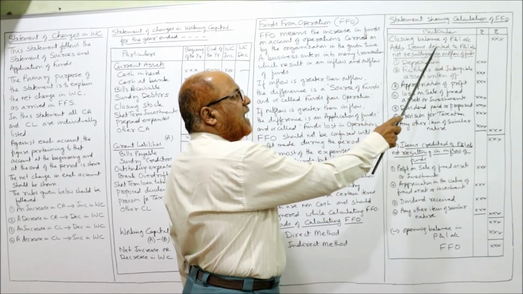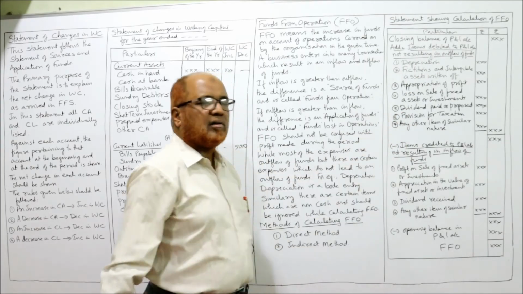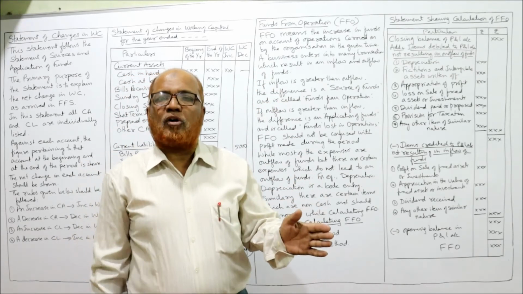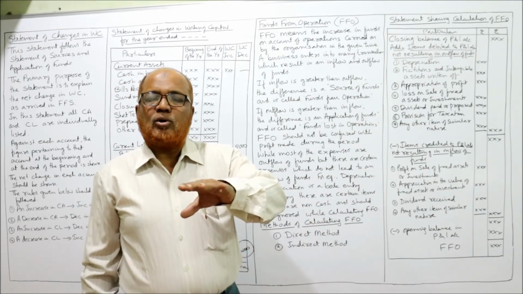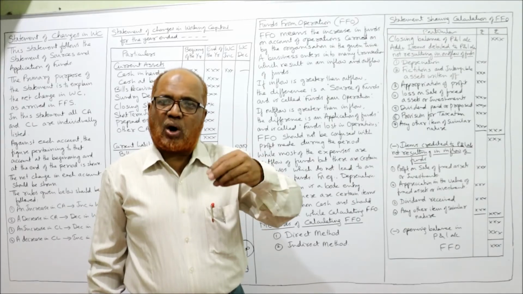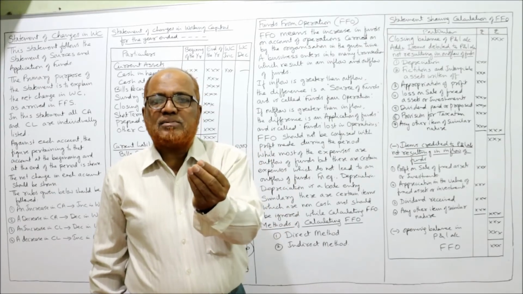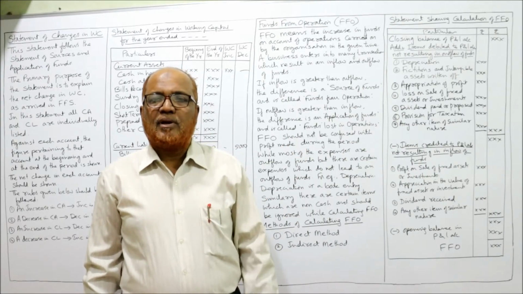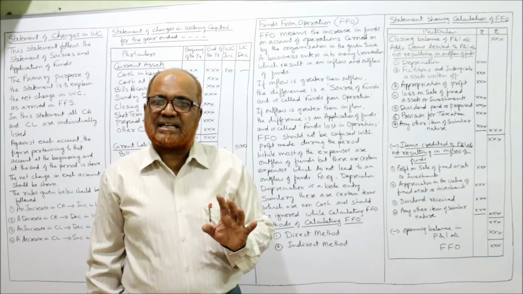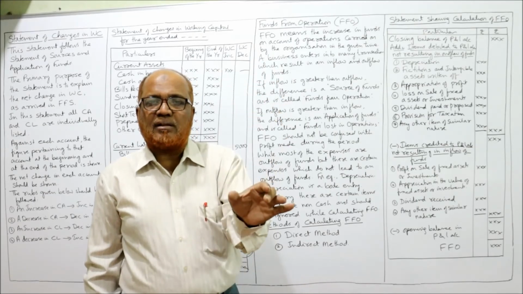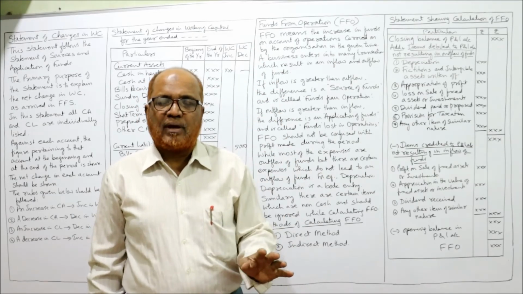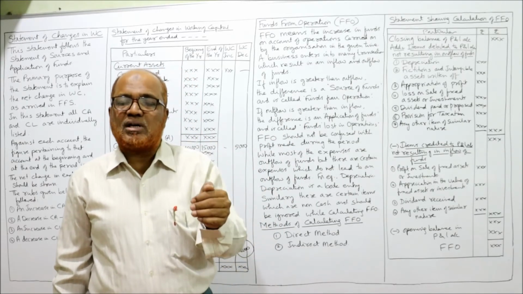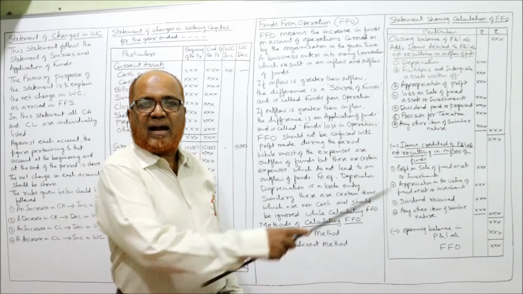To this we add items debited to profit and loss account not resulting in outflow of funds. Now we see the debit side of profit and loss account. I told you most of the items are cash outflow items, but a few items are not outflow items. That is non-cash items. So those non-cash items we select. Example, 30 items are there. Out of 30, 25 are cash. 5 are non-cash. Those 5 items we select and we add up.